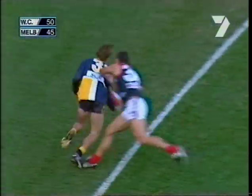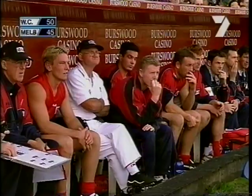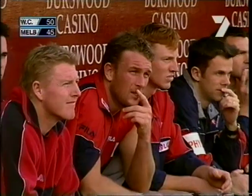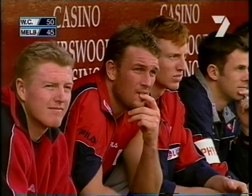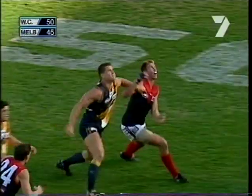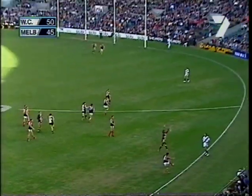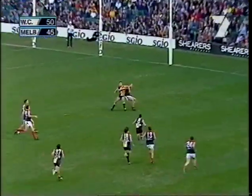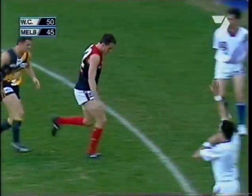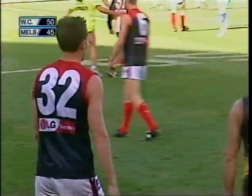Munro takes the... Oh, he didn't take the mark, and then it's out of bounds. Jeepers. Phil Matera's on the ball now. Cousins resting in the forward pocket. And there's Schwartz sitting it out till half-time. Jeepers. So, right near 50. Farmer again, into the pocket, a high one. Gurgic going back. It'll be hard to see him taking too many marks down there with a small forward line like that. Carroll the spoiler initially. And the ball over the line out of bounds.